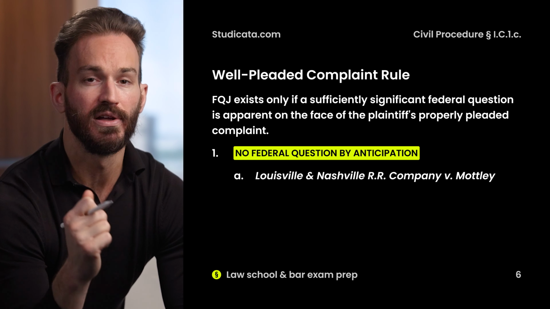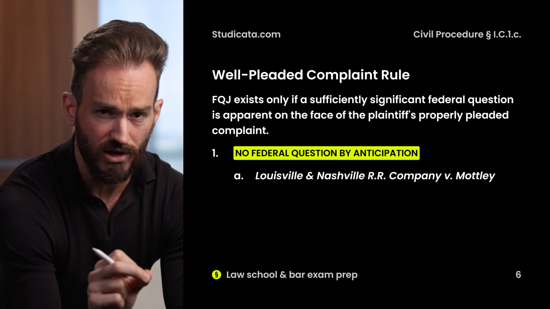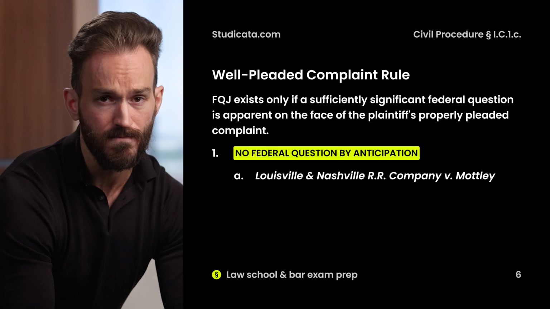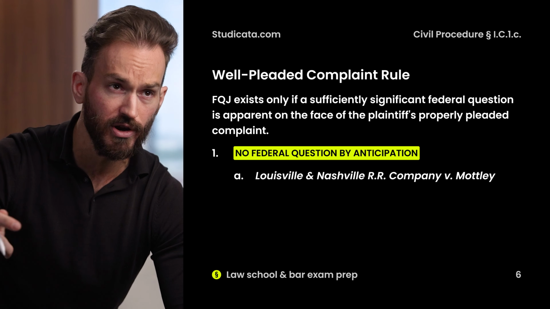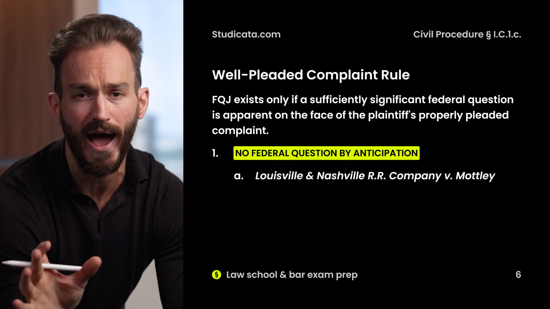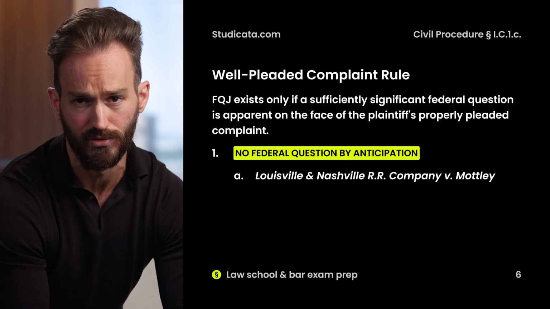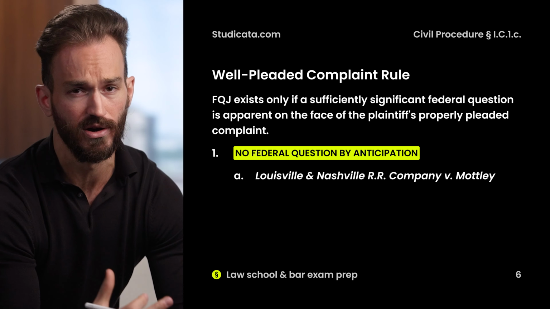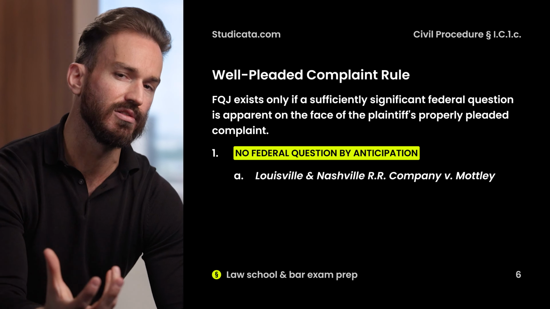So effectively, the Mottleys sue the railroad company for breach of contract, which we know is a state law claim. But the Mottleys argue, look, we know this is a state law claim, but we're going to file it in federal court because we're anticipating that the railroad company is going to raise a defense of federal law. They're going to point to this statute passed by Congress that says nobody can ride for free unless they're an employee or a family member of an employee of a railroad company. So since we know the railroad company is going to rely on this federal law for their defense, we're just going to go ahead and file the action in federal court, even though it's purely a state law breach of contract claim.